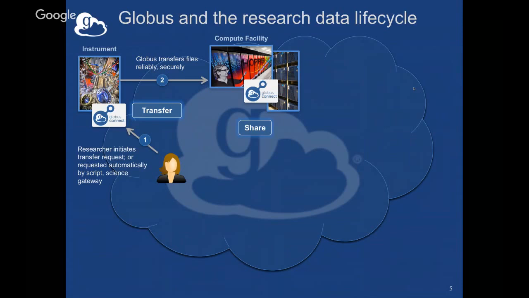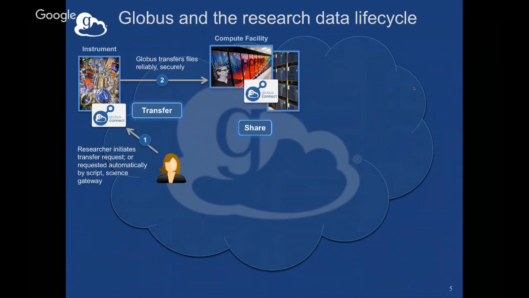So its typical use case here is that I have, of course, access to the University of Chicago Research Computing Center facility, and I have a bunch of data stored there. And I'd like to share this with you all, right? Maybe with everybody on this call or on this webinar, maybe with specific collaborators, maybe publicly, maybe privately to just one other person, right? But I want to be able to share really easily data off of this facility without requiring all these people I'm sharing to have to go get accounts at University of Chicago, right?